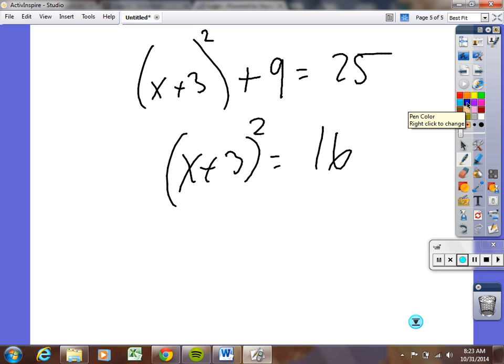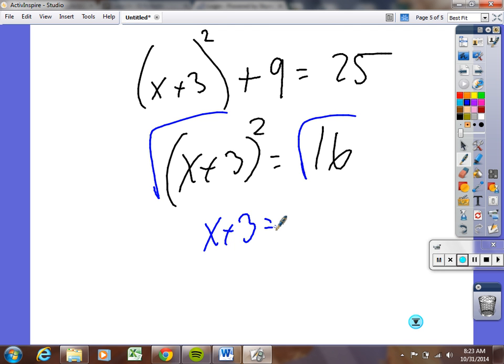Then we have two answers, because usually, on a quadratic, how many times could it cross? Twice, right? Well, down here I don't, because I've already done the plus or minus action. So notice, once again, what's nice about algebra, I can check, can't I? What's 1 plus 3? 4. 4 squared, 16 plus 9. It checks, doesn't it? Negative 7 plus 3, negative 4. Negative 4 squared, 16 plus 9. There are two answers that make that work.